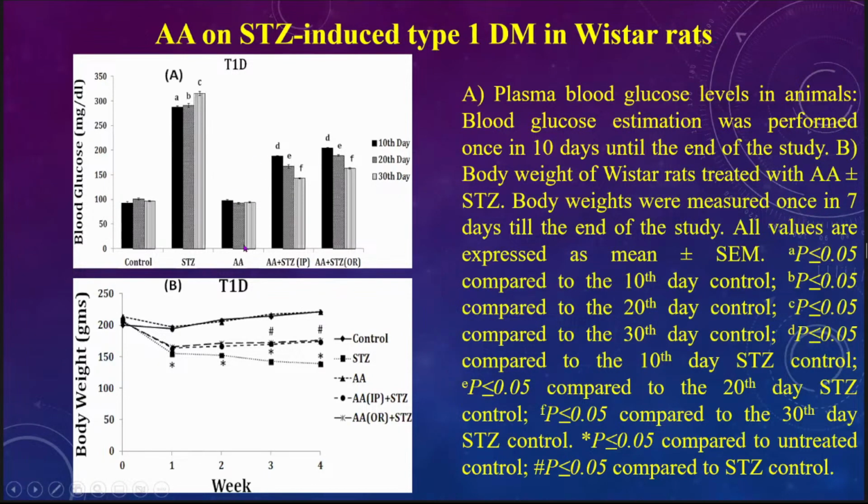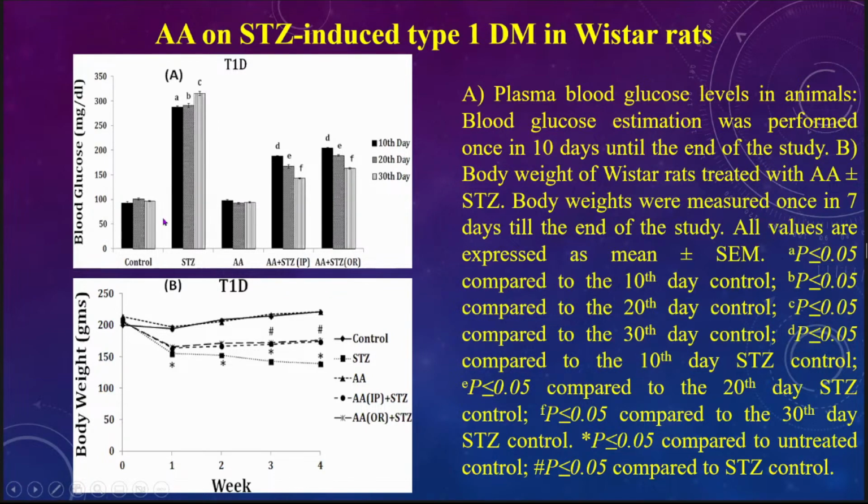Whereas when we treated them with arachidonic acid, either intraperitoneal or oral. See, this is surprising because most of the time experiments with pure fatty acids are done by intraperitoneal injection, because people want to avoid any absorption issues. So in this study, we gave arachidonic acid intraperitoneal or oral at the same dose, and we found that the effect is the same. Whether you give arachidonic acid orally or intraperitoneally, it is able to decrease the severity of the diabetes.